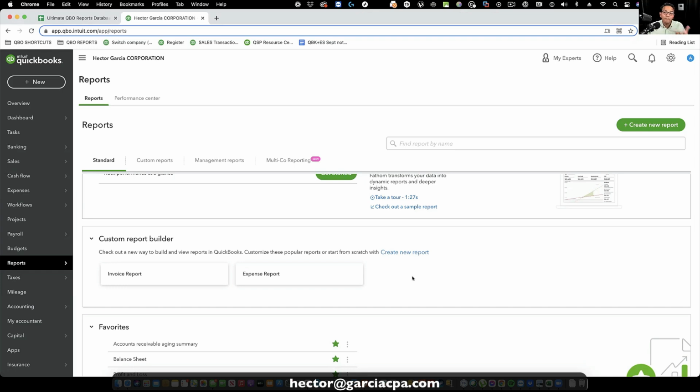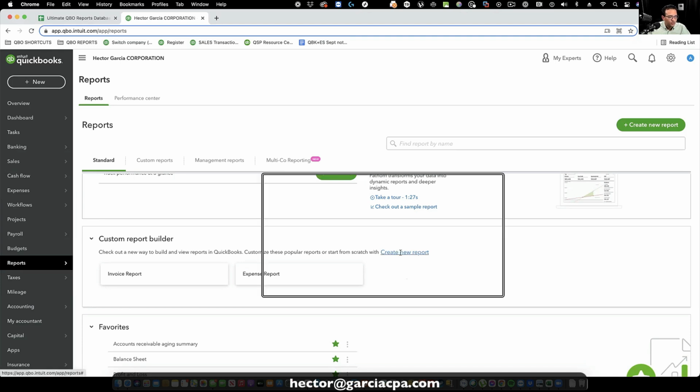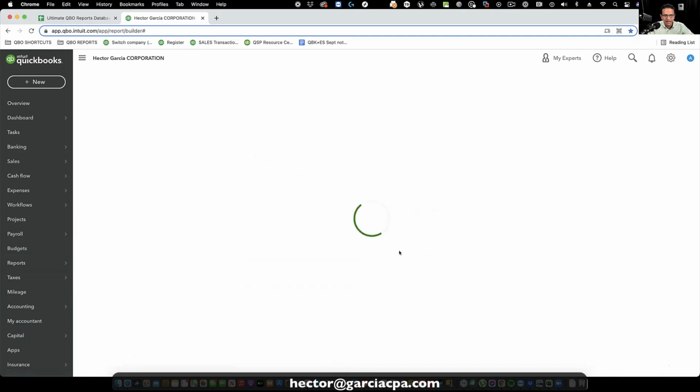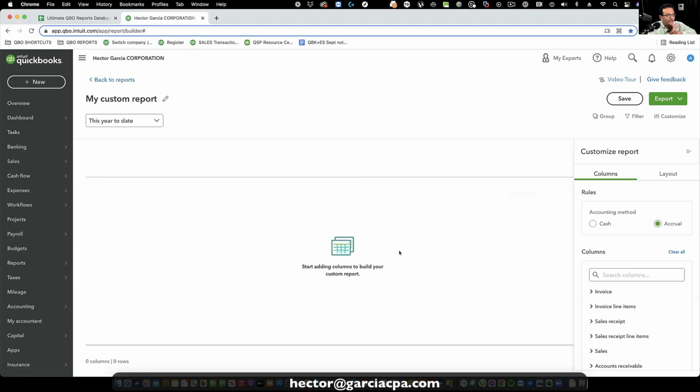Exactly. So I'm going to show you how to build a report like this. We're going to go create new report from scratch. You kind of just see where we're starting from zero. We got absolutely nothing in here. If you know Excel pivot tables, then this stuff will come in a little bit easier for you. If you've never seen an Excel pivot table, I recommend go to Google, or YouTube, pivot table, and watch.